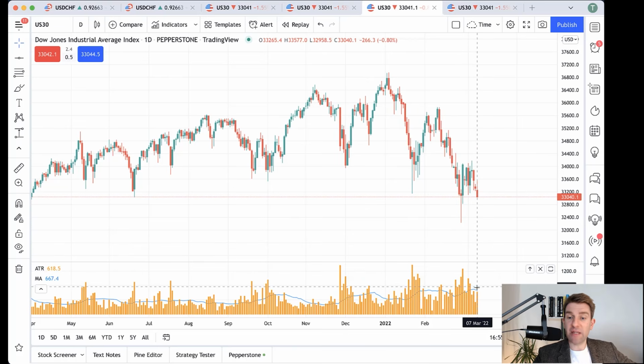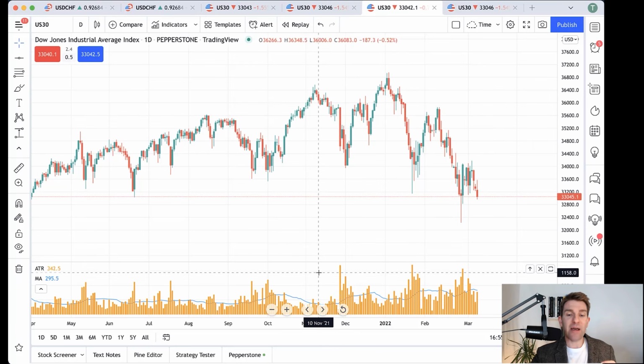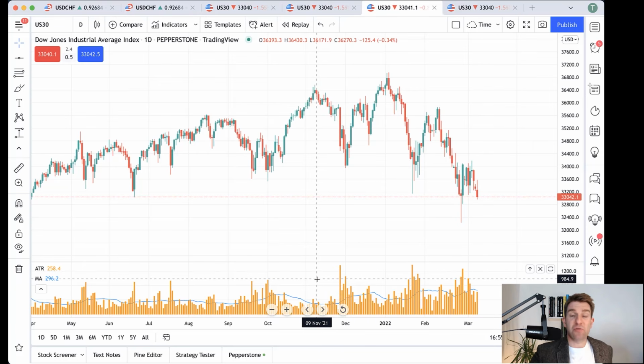So now I've got a reading here of what the moving average is for the last 20 periods, a kind of average of the last 20 days' range, if you like. So I've got the ATR set to 1, and I've got a moving average of that. It's coming up around 670 points. Woo, that's pretty hefty. But look how that compares to what it was just at the end of last year. I filmed this, it's double.